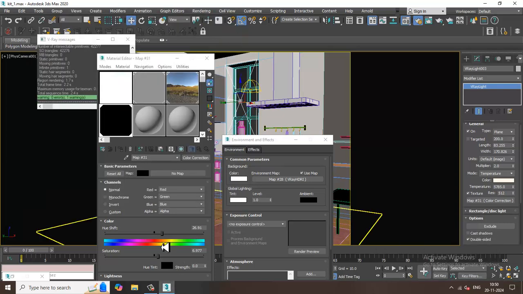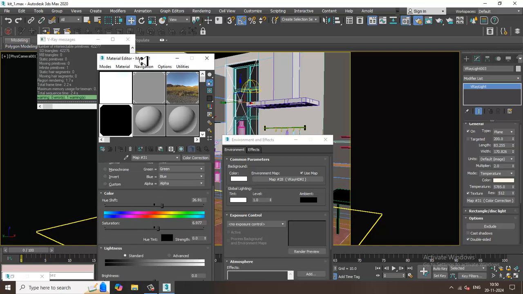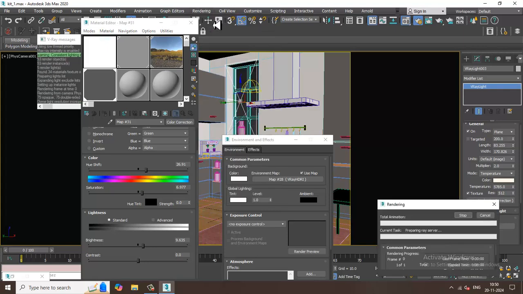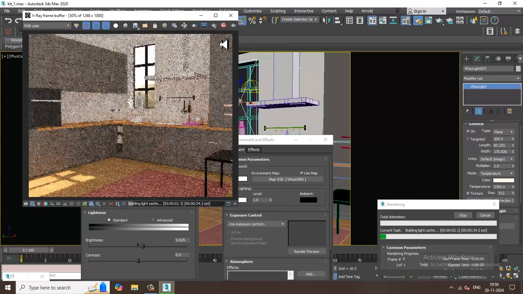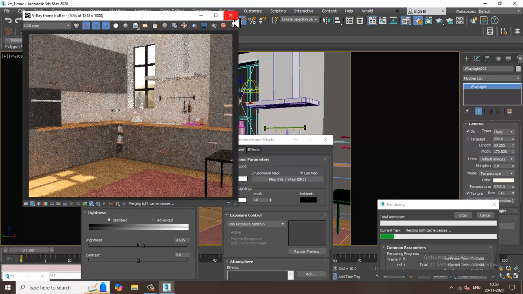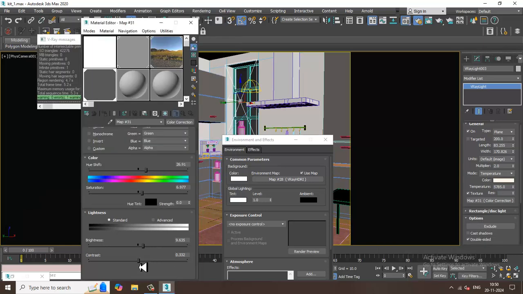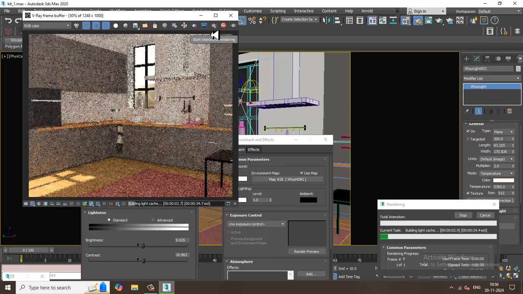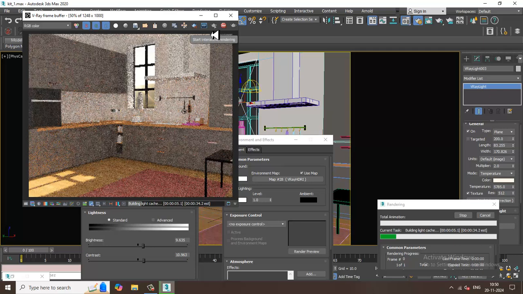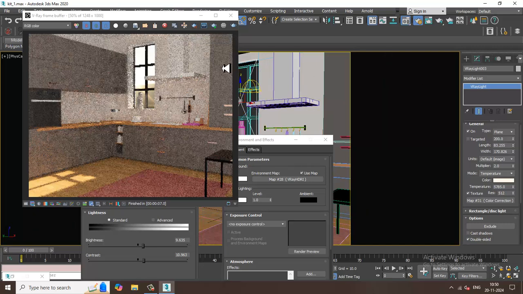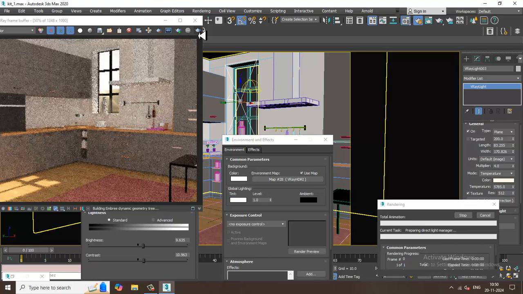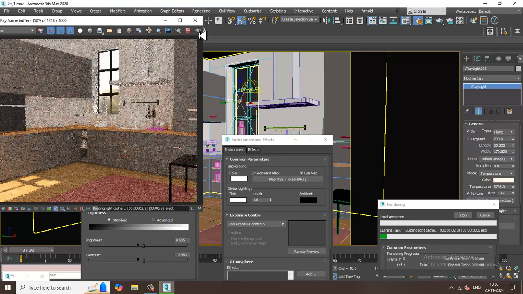Also you have the brightness, so you can just make it brighter if needed. Apart from that, we can use a bit of contrast on it as required. So I can just select this light and I can render it accordingly.